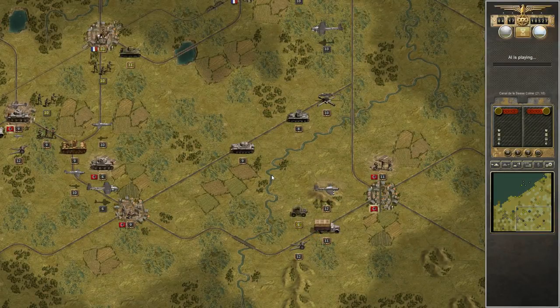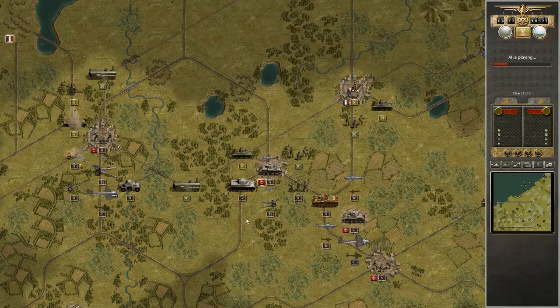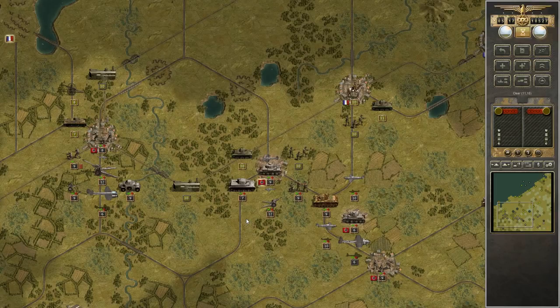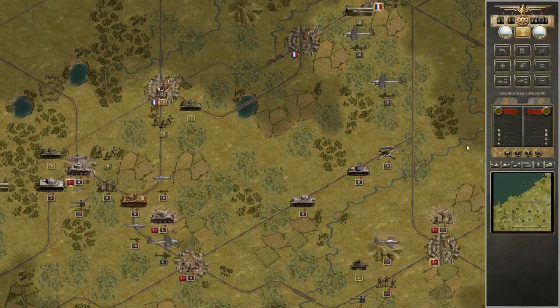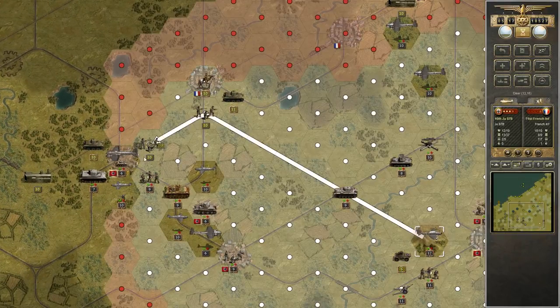That wasn't too bad. Oh, and there's even a light cruiser here. Okay. Hi, dear Sierra. Well, I'm kind of whittling them down, but I didn't take out a single one of the evacuation transports for now. That's problematic. And they keep showing up more and more units.